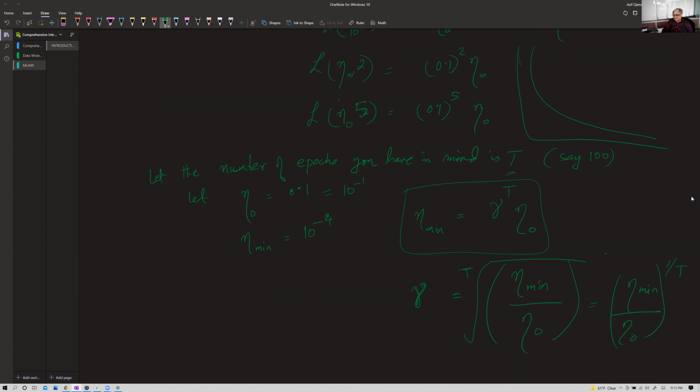And that is the way people do. They have a number of epochs that they want to run in mind. They pick an initial learning rate, they pick a final learning rate, and so they can find a good gamma, and it works quite well. So far, so good, guys. These are just mechanical details. There's nothing magical about it. So long as you realize that we want to do exponential decay, this is the way to enforce exponential decay. Good so far, guys? Okay.